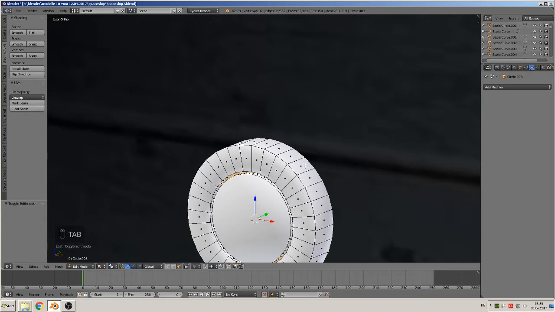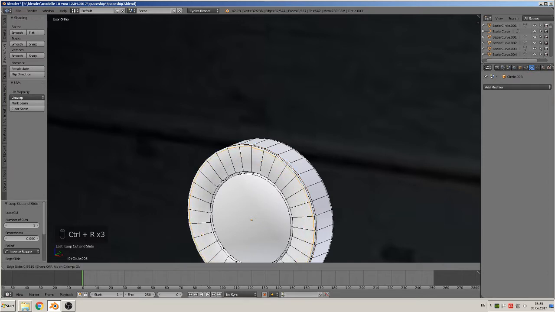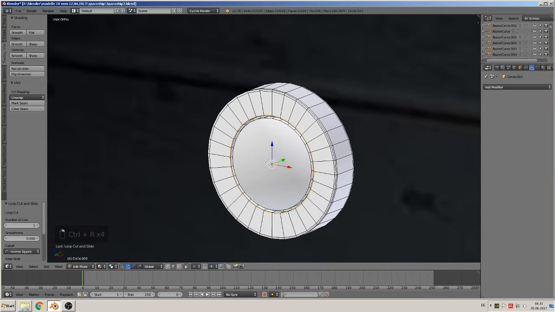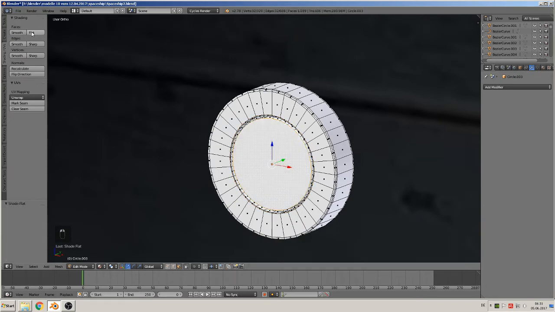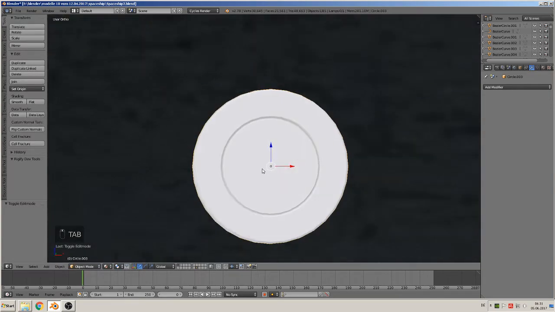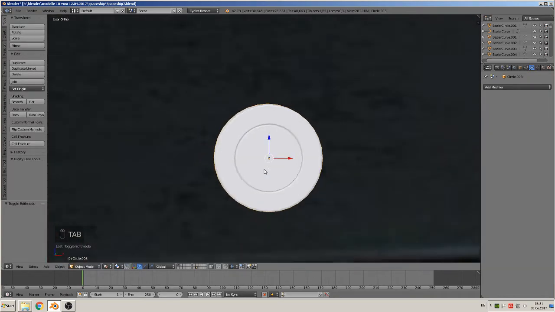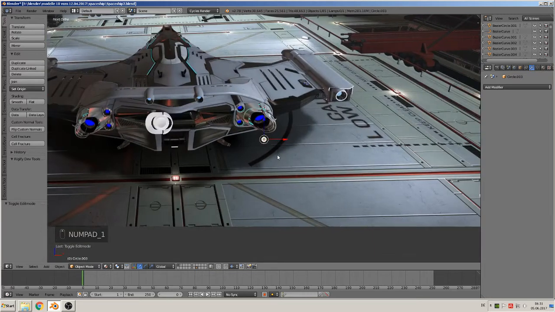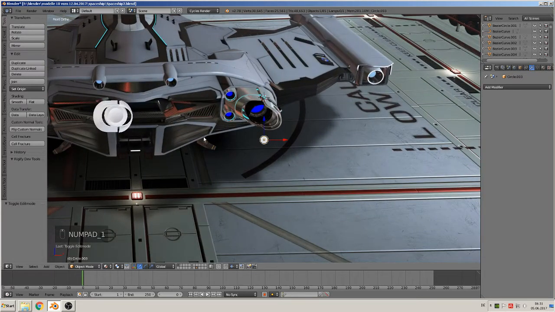Now think on the shading. This front can be flat because there is no other thing than flat. Okay, that is that we bump to the top and the down part.